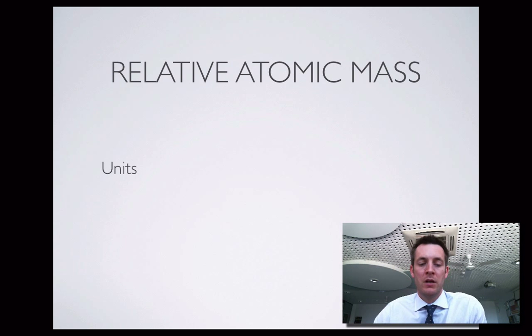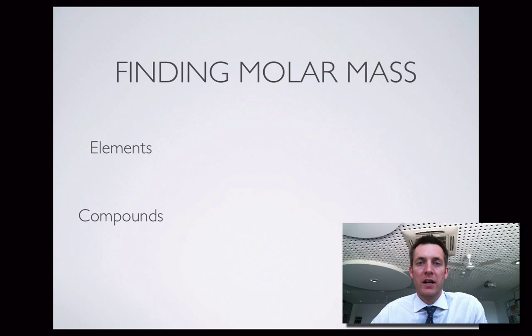Okay? So let's find the molar mass for a couple of things. Okay? Elements and compounds. Well, elements come in kind of different kinds. We've got elements like sodium and aluminium and sulfur, okay, which are written just as single atoms. Okay, so 1 mole of sodium weighs however much the relative atomic mass of sodium is. Same thing for aluminium, same thing for sulfur.